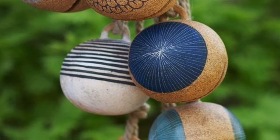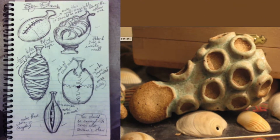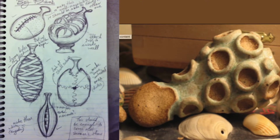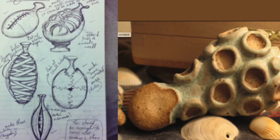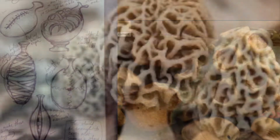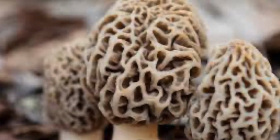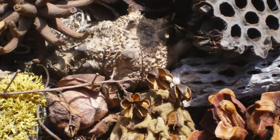The possibilities are endless. The best way to start is to collect your ideas and inspirations in one place. Most of the time, a sketchbook is where artists begin developing their ideas for 3D projects. However, it doesn't have to be the case. You can collect objects and textures you might want to reproduce in clay. Usually, a combination of drawings and 3D examples is the best.